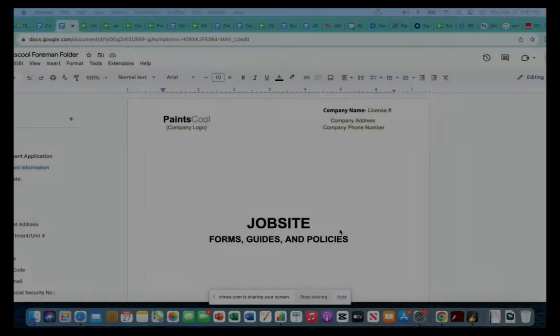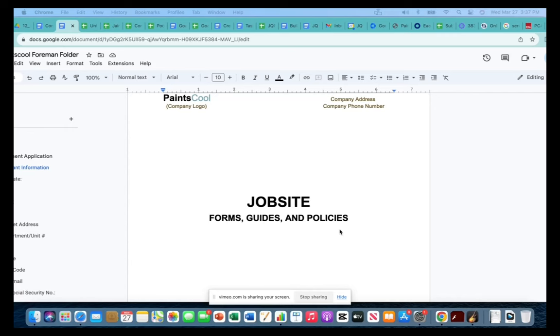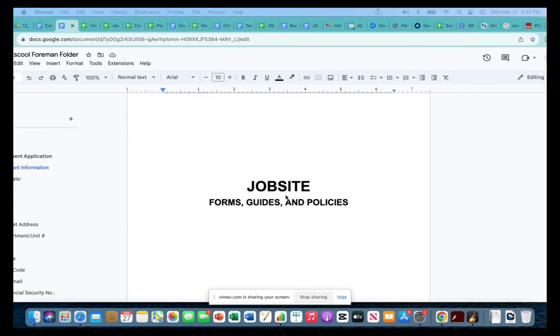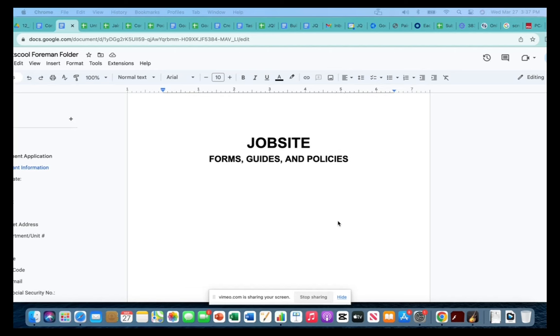Okay, this file that we're viewing right now is what I use for my foreman. We usually print out a couple hundred at a time and then can hand them out on every project. We will not hand these out with really small projects, like little one-day jobs, typically, unless it's something tricky or maybe some dangerous spots where we want to document what the danger is.